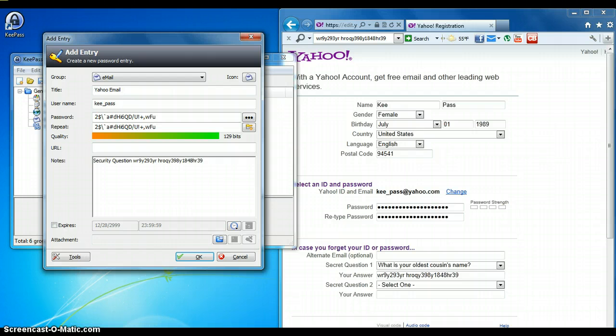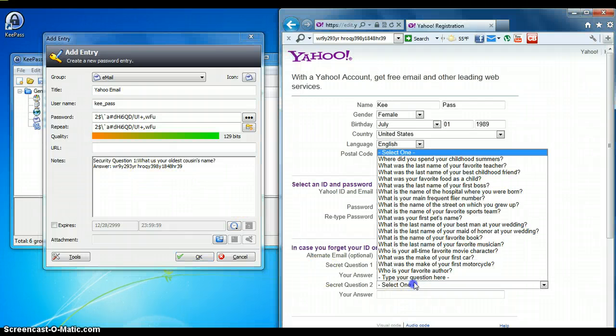We're going to put security question 1, and then put the question, which is, what is your oldest cousin's name? And then we'll put the answer, which is just the random numbers and letters that I typed. This way someone won't be able to just guess it, and you'll always have it in your notes.